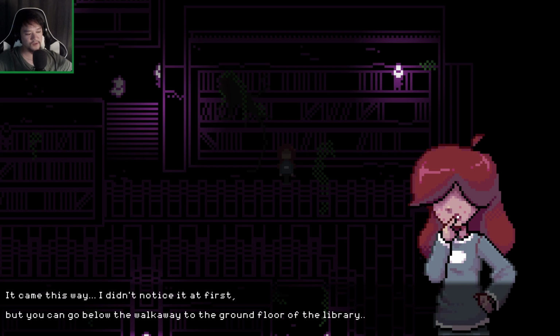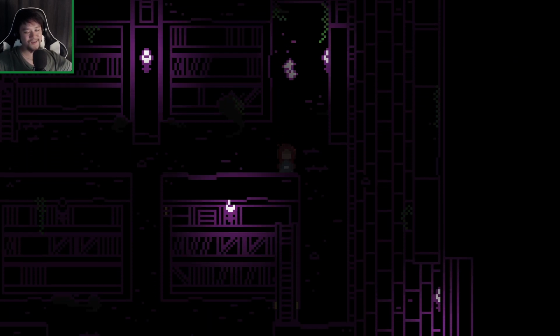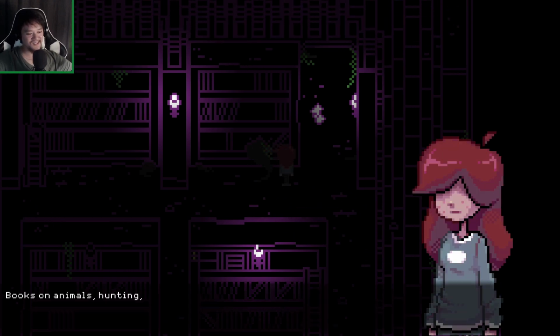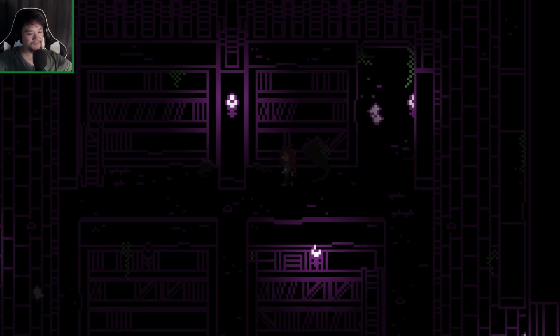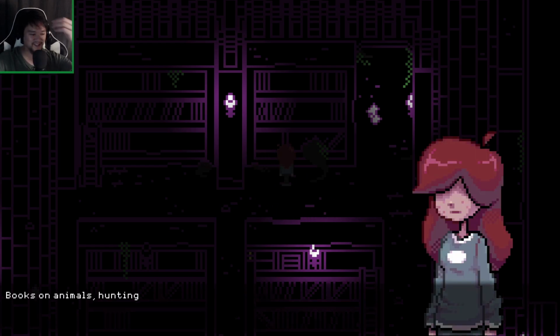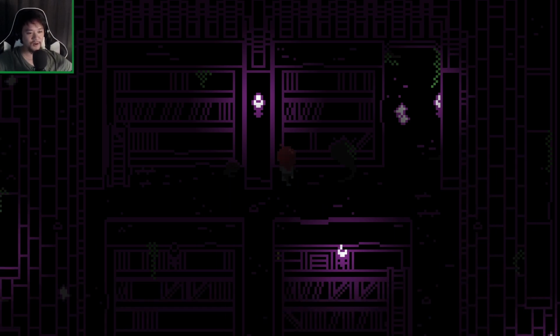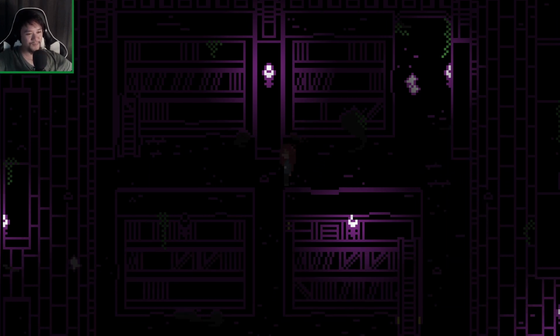I didn't notice it at first, but you can go below the walkway to the ground floor of the library. Oh, yeah, I was actually looking for that entrance. But the first time, I actually just saw the entrance. Wow. Big brain stuff. Taxidermy. That's really cool. I guess it's a way for the developer to be like, hey, player, this is an entrance. God damn it. You tickle that direction. Thanks, Fukuo. I appreciate it.